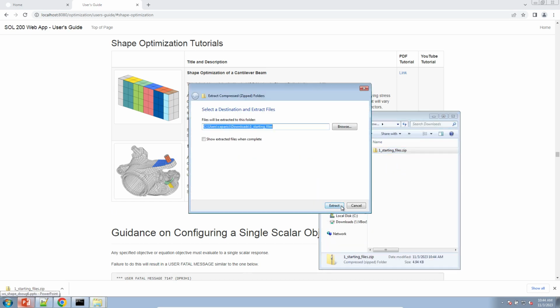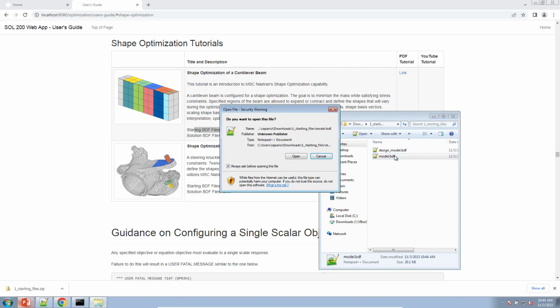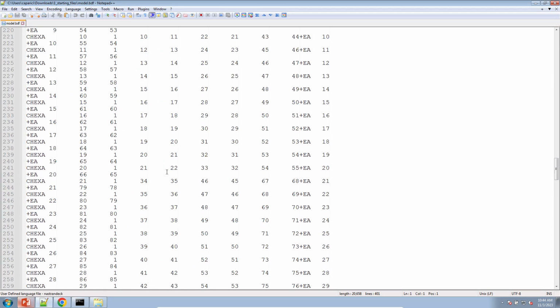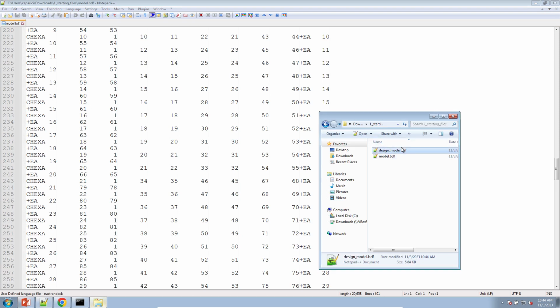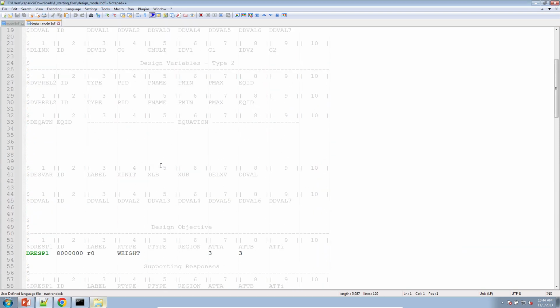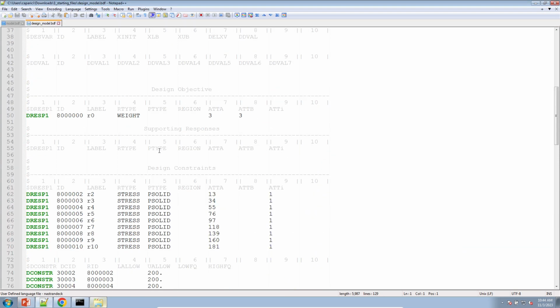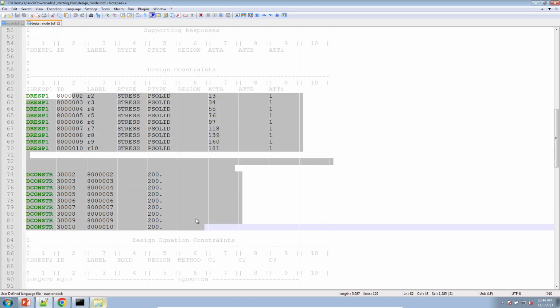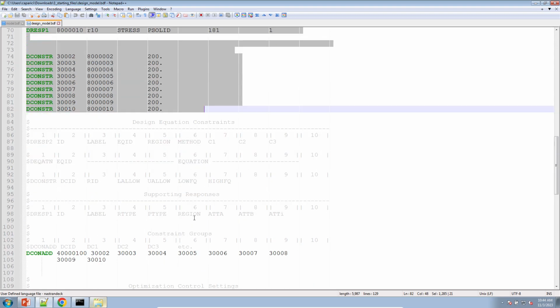And once we extract that zip file, we have the BDF with the cantilever beam, with the loads and the materials, and then we have a second bulk data file that is a pre-configured optimization. Before this tutorial, an objective for the weight has already been specified, and design constraints for the von Mises stress have also already been specified.